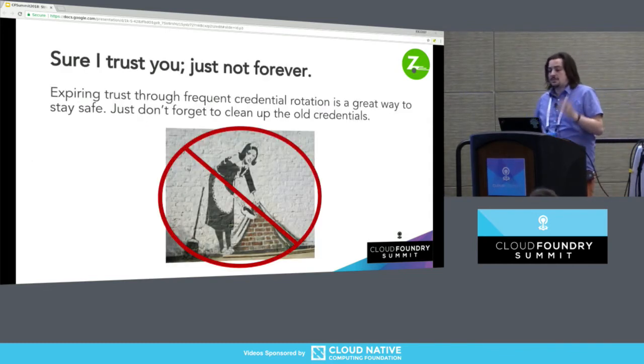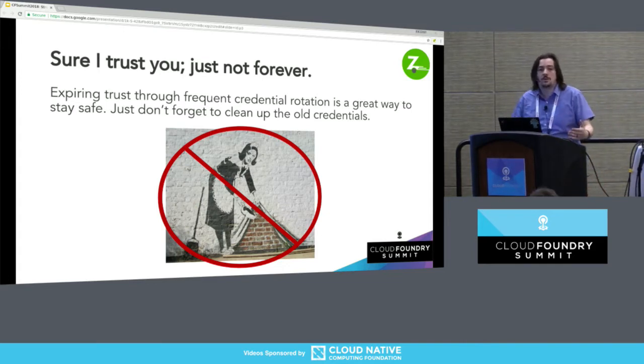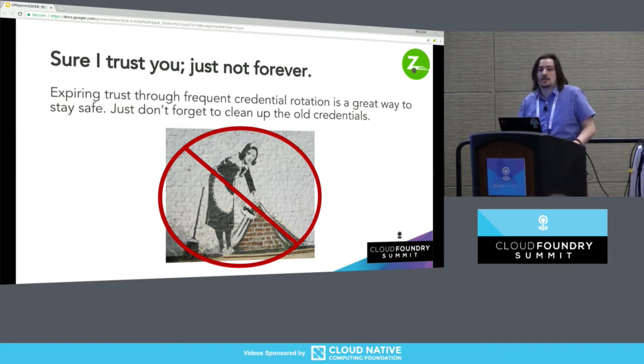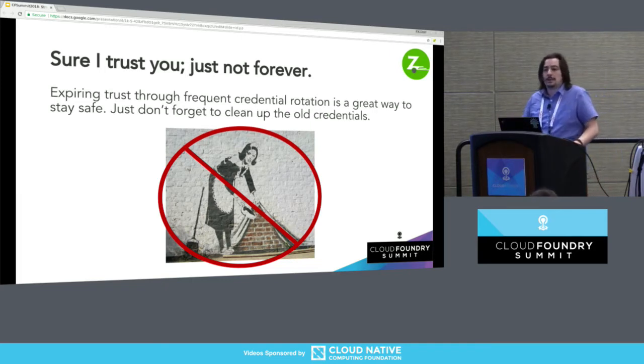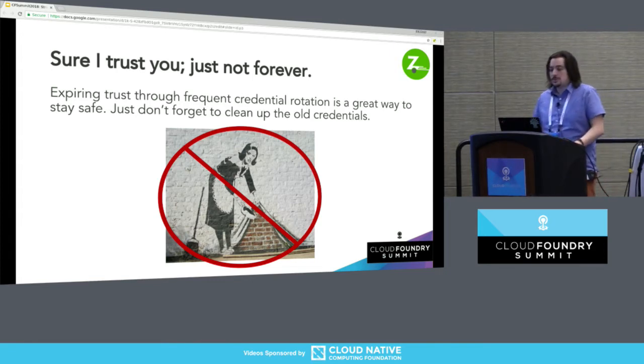I think there are two keys. The first is expiring trust. I'm going to trust my machines, I'm going to trust my employees, but I'm going to put some onus on them to consistently prove they're worthy of that trust. If you're going to implement automated credential rotation and swap out your keys, delete the old ones. Credential rotation is actually really hard to do. There are a lot of funky and annoying edge cases that can cause you to leave old credentials around. If you do that for a few hours or days, it's probably not a problem — but if you've looked into a credential rotation scheme and you've got six months of old credentials, that's not good. You'd be so much better off if you never did that, because then you'd know the state of the situation.